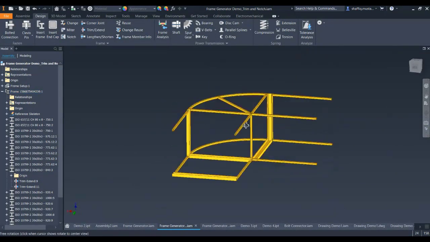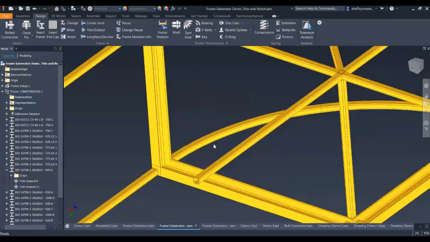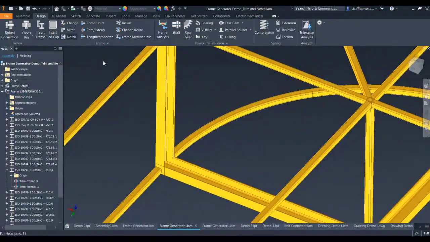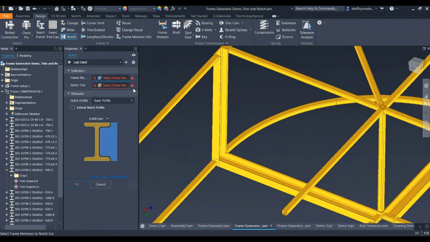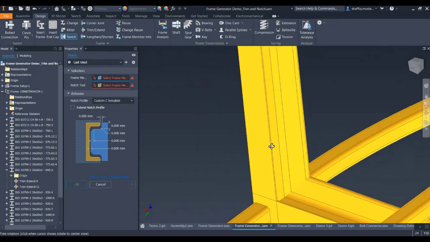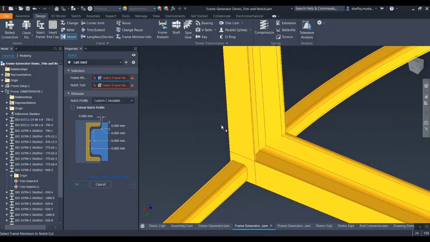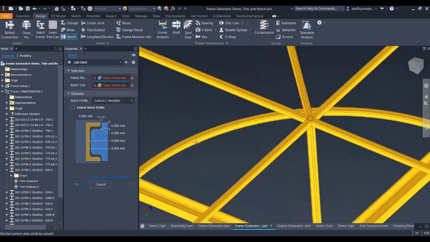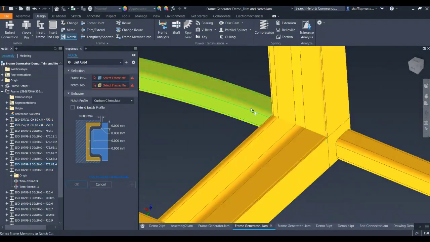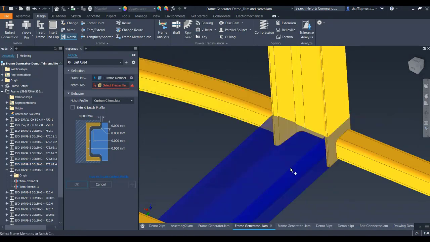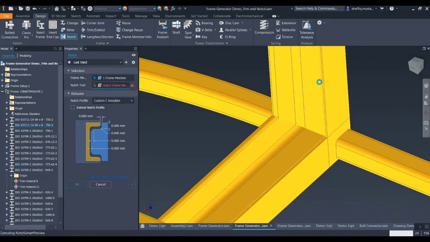Another improvement has been done with the notch. For the notch, new notch profiles have been added. So you now have a custom I template, C and T template. For example, I did a notch here. Select the frame member, select the notch tool.